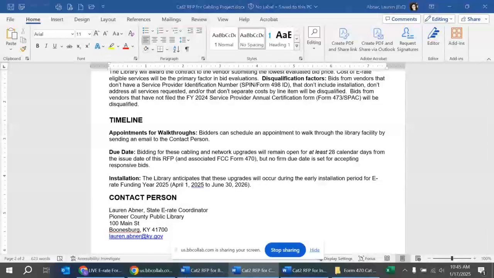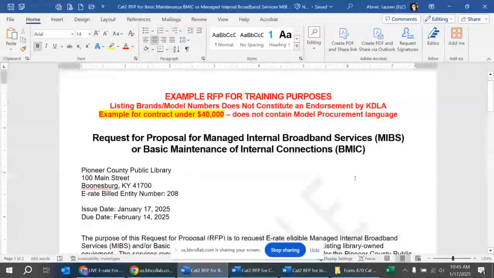Last example, and this is just one example. I have many, many example RFPs that we can update for other processes, but this would be a situation where you need a vendor to either maintain or manage your equipment. Maybe you're not sure, and so you're asking for proposals for one or both of those options.